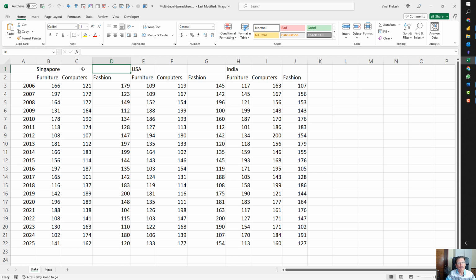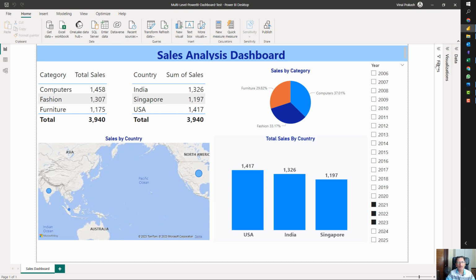I mean, we can easily figure it out that this computer's data will be for Singapore and this will be for Singapore fashion. However, the data right now is blank, and this is the kind of file that we get from our ERP SAP system. And how are we going to bring this data quickly and create a beautiful dashboard in Power BI like this?